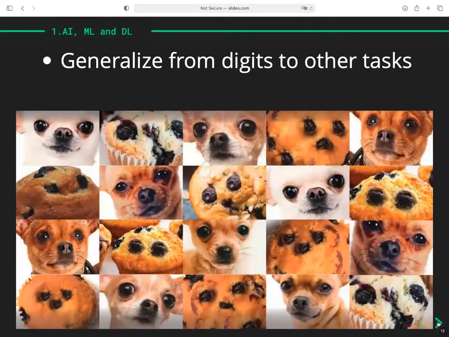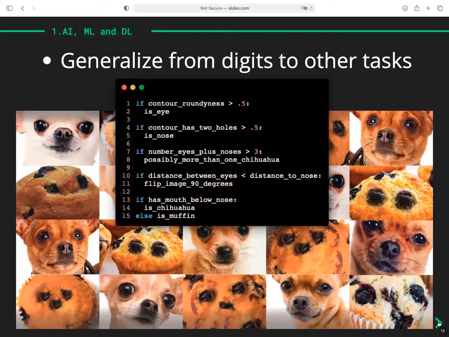Now, the next example I took is this. So this, I found it very interesting. This would be really hard to code, you know? How do you recognize the chihuahuas from the muffins? If you apply the same if-then standard programming logic, you would look for round shapes, which you can do. There'll probably be eyes. Look for shapes that are not quite round, but have these two holes. It might be a nose. And you put a threshold in which you decide this is an eye, this is a nose. Compute their relative distances. Count how many there are.